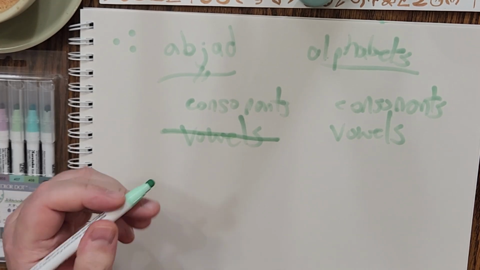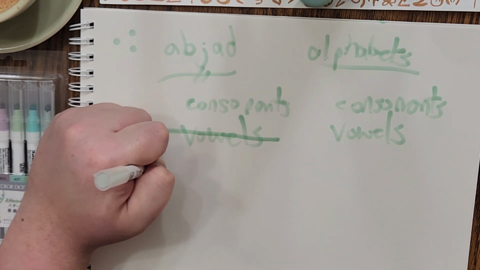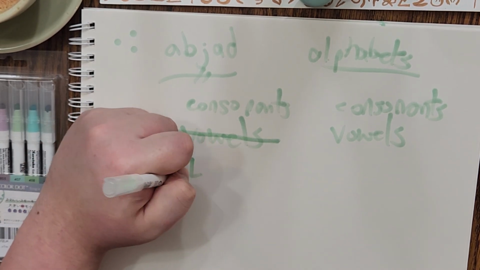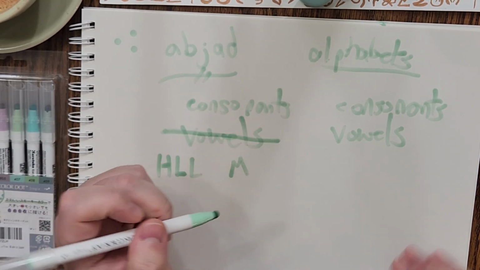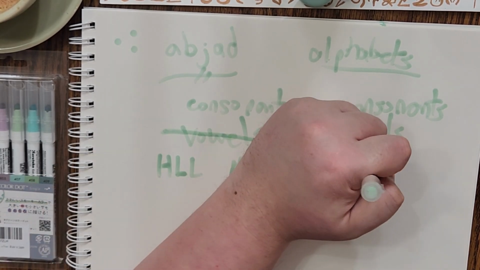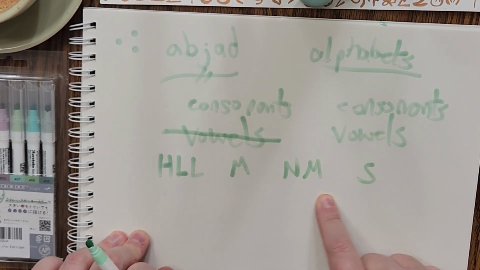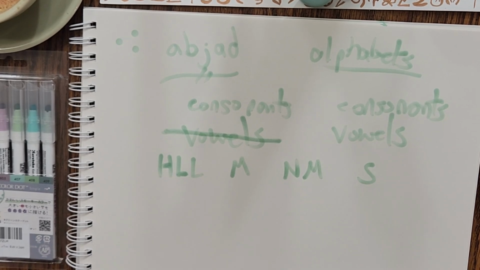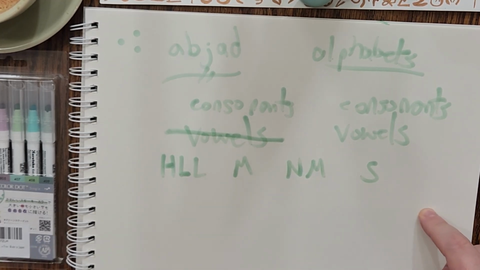And to write an example, I'll write hello, my name is, using just consonants in capital letters. So HLLM. Y is a vowel in this case, so I'm not going to write it. NM, no A or E, and then S. Now, this is probably hard to read, HLLM, NMS, but we can guess that this sentence is actually trying to say, hello, my name is, because this pattern of consonants might look familiar. And that's sort of how abjads work.